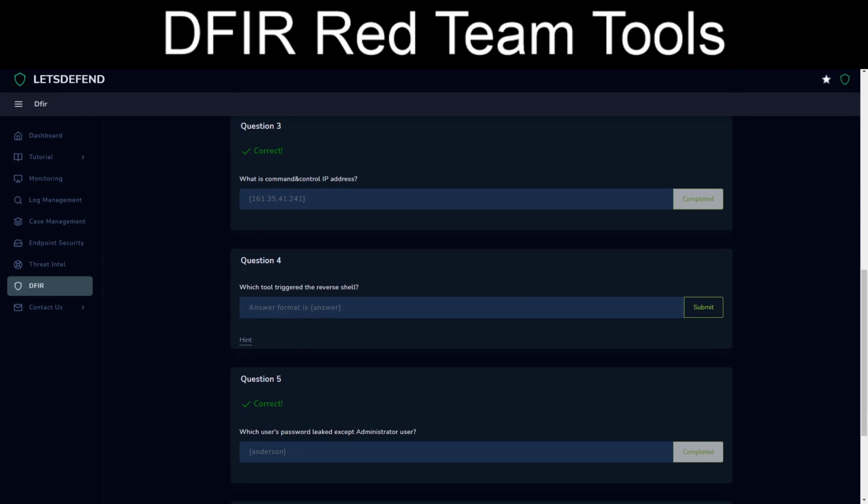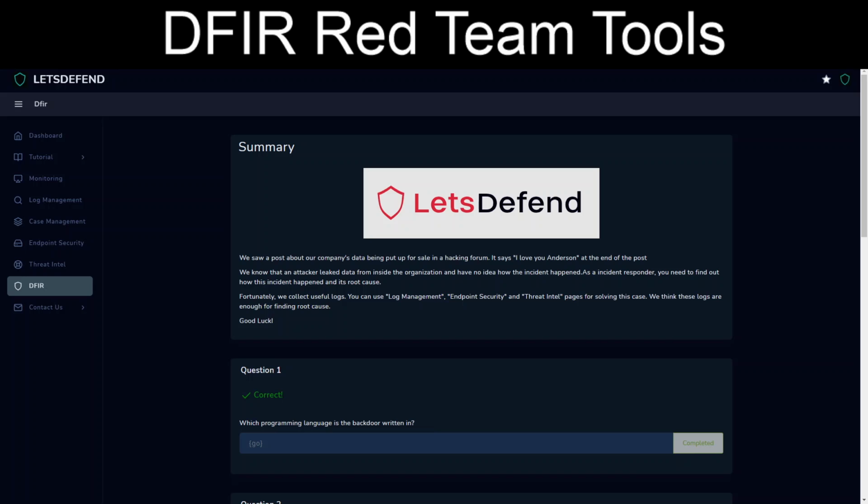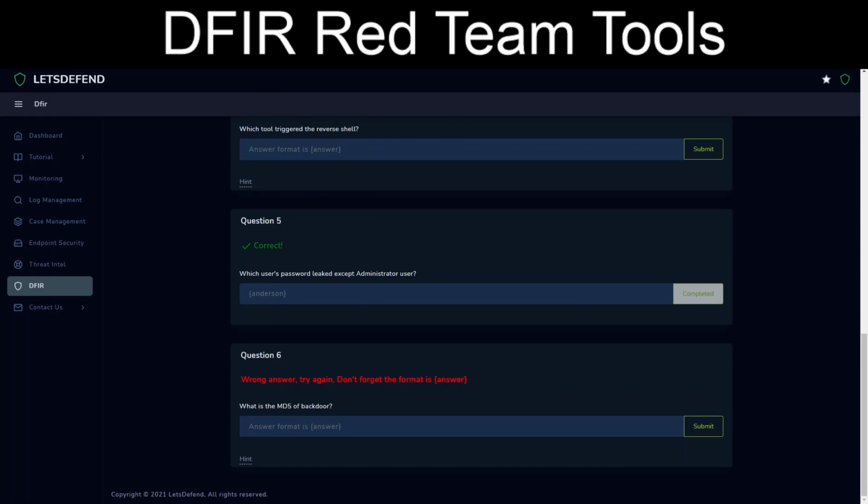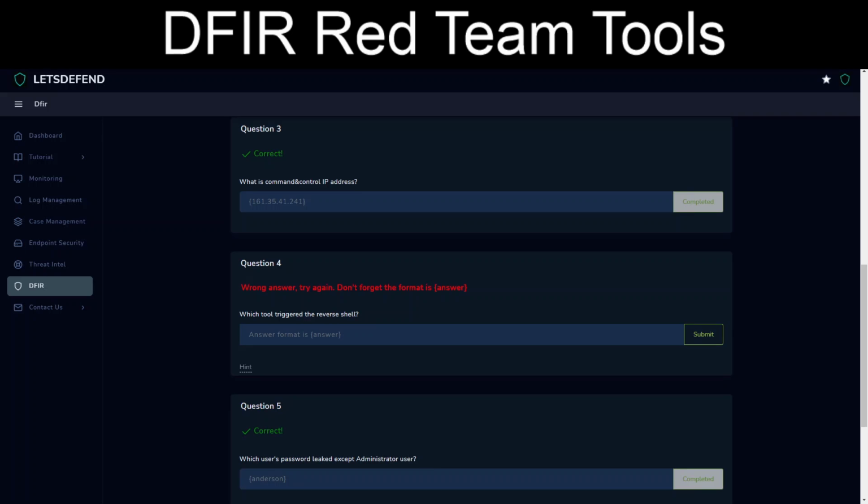Jeez. What tool triggered the reverse shell? Just taking a blind stab at it. Nope. Well, I mean, we're fairly close, just 2 left.